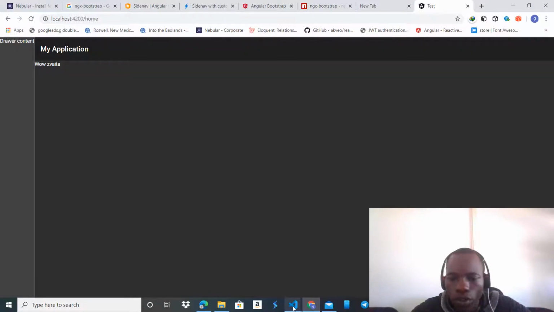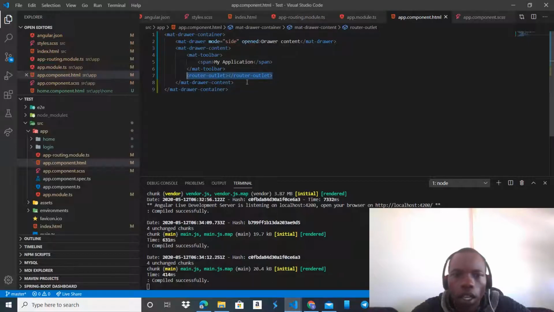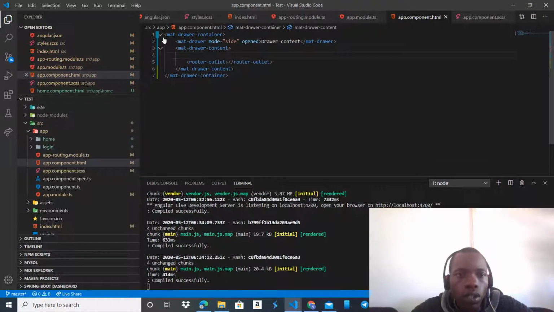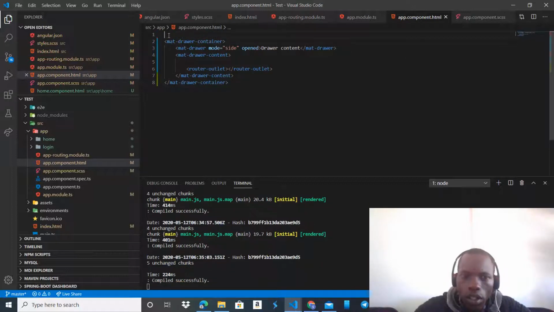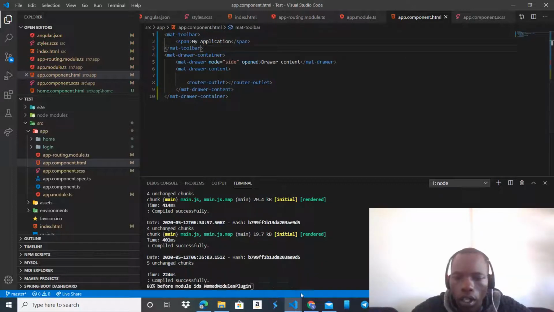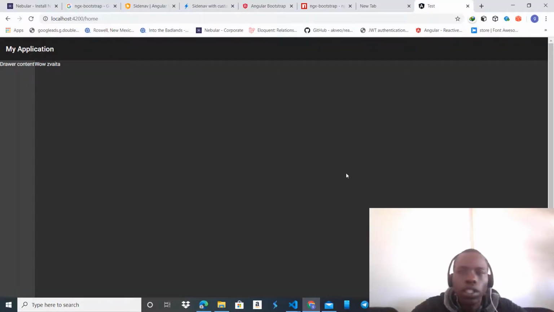We can change that by moving our top bar outside. Here you can see the difference.